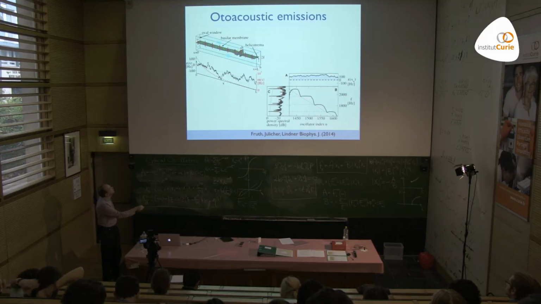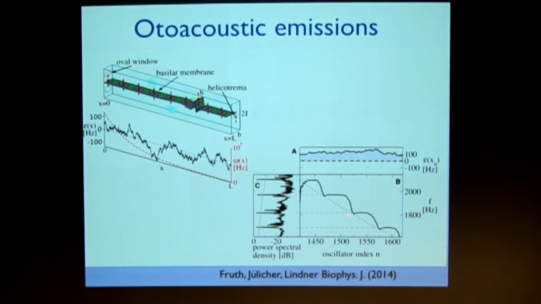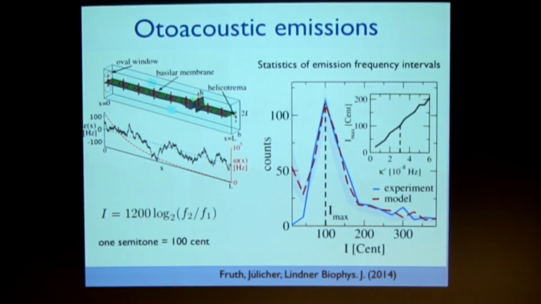Between these groups which oscillate in synchrony, there are jumps and then plateaus for other frequencies. Each of these plateaus corresponds to a peak in the spectrum of spontaneous noisy activity of such a cochlea. And one can recapitulate the statistics of otoacoustic emissions in humans with this model, such as the statistics of typical intervals between otoacoustic emissions, which is now set by the coupling strength of elastic coupling between hair cells.